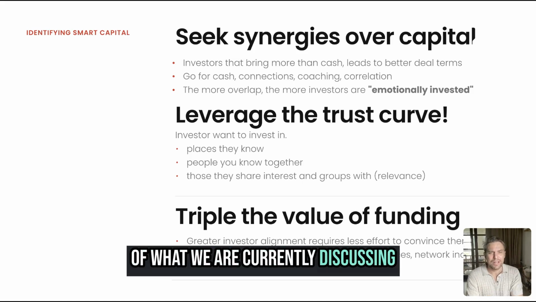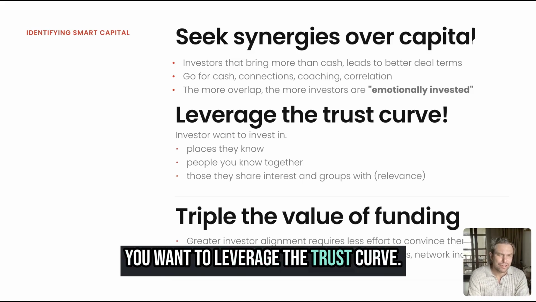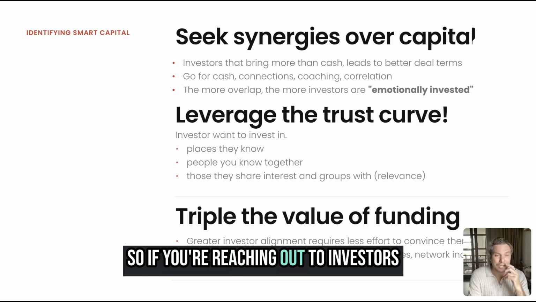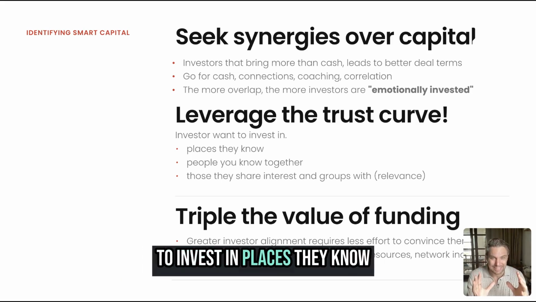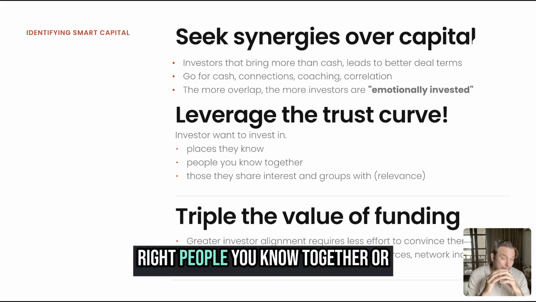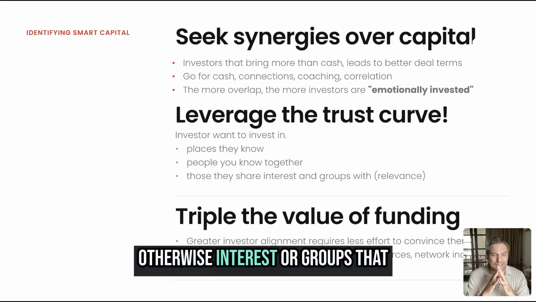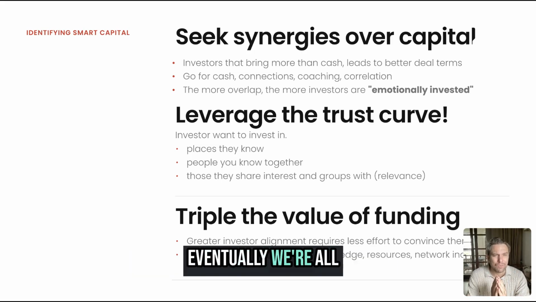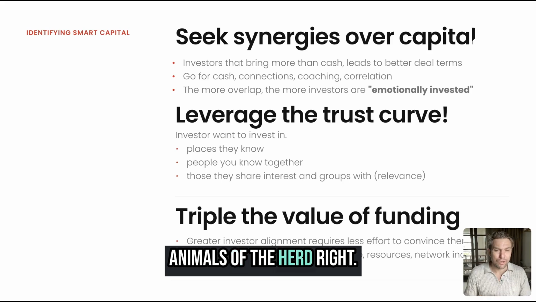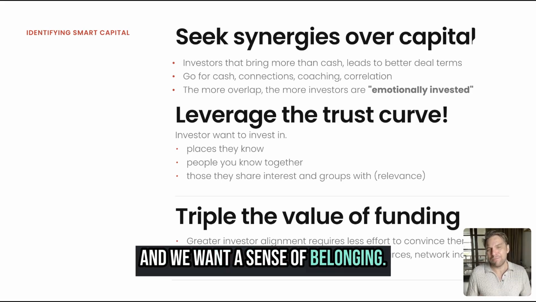Then the next item that I would like you to think about, to stack on top of what we are currently discussing, is that you want to leverage the trust curve. If you're reaching out to investors, know that investors like to invest in places they know, right? People you know together, or interests or groups that you share where there's relevance. Eventually, we're all animals of the herd, right? And we want a sense of belonging.